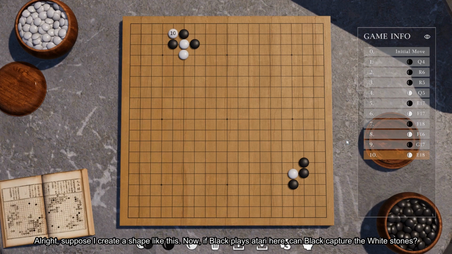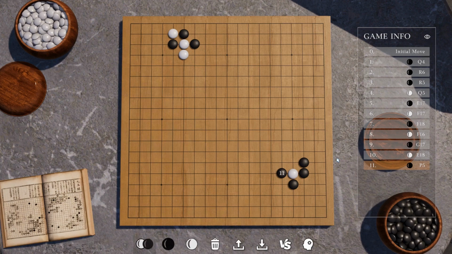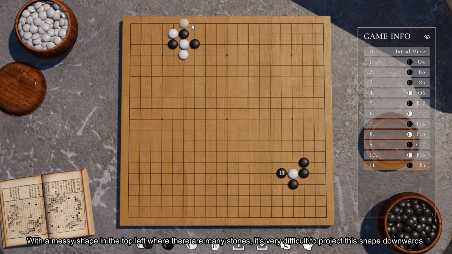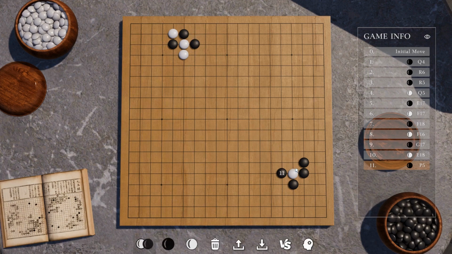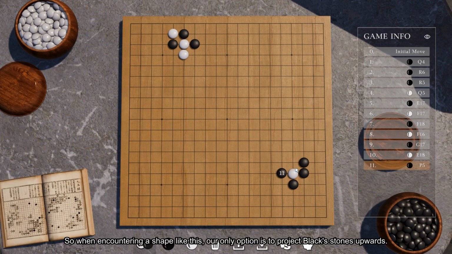Now, if black plays Atari here, can black capture the white stones? With a messy shape in the top left where there are many stones, it is very difficult to project this shape downwards. So when encountering a shape like this, our only option is to project black stones upwards.